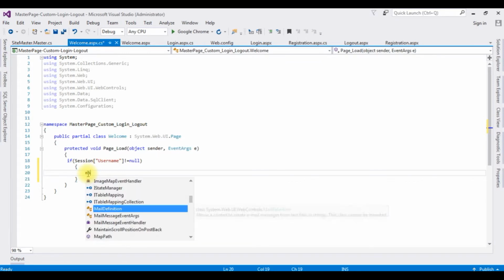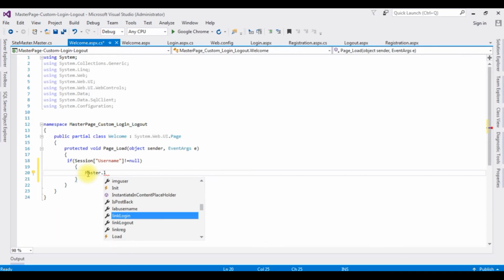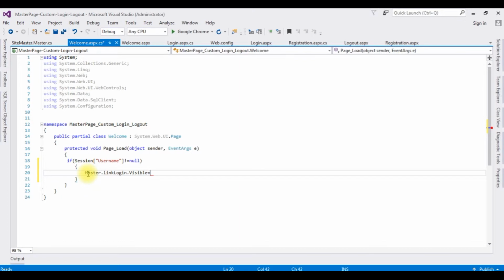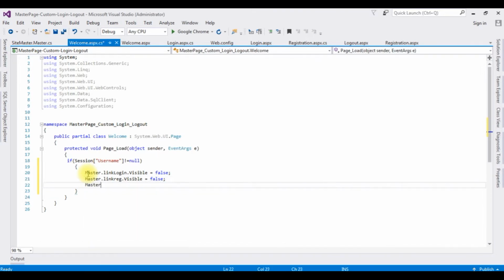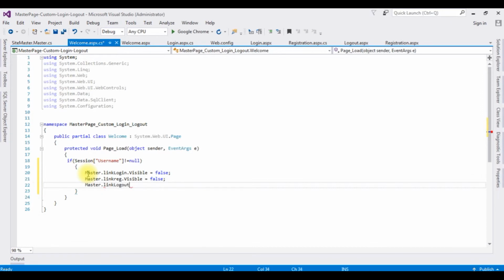So master dot link login dot visible is equal to false. Master dot link registration dot visible is equal to false. Master dot link logout dot visible is equal to true.